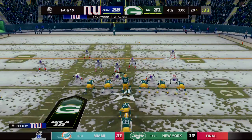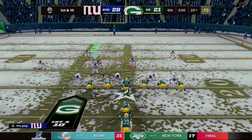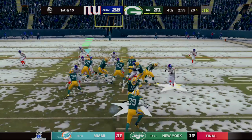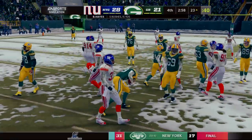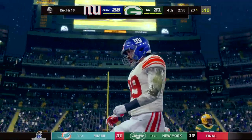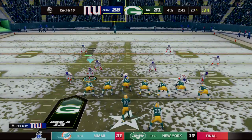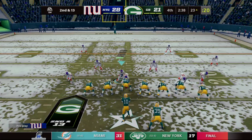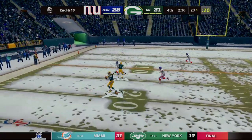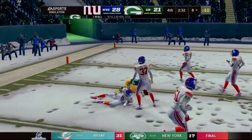The drive continues as they search for a tying touchdown. Here's 1st and 10. They've gone to their fullback quite a bit. He'll get it again. And he tries to power forward, but he will not get back to the line of scrimmage. That's going to wind up a loss of a full 3 yards on first down. Looking to throw on second down. Wall. And they've got it inside the 10 at the 8.